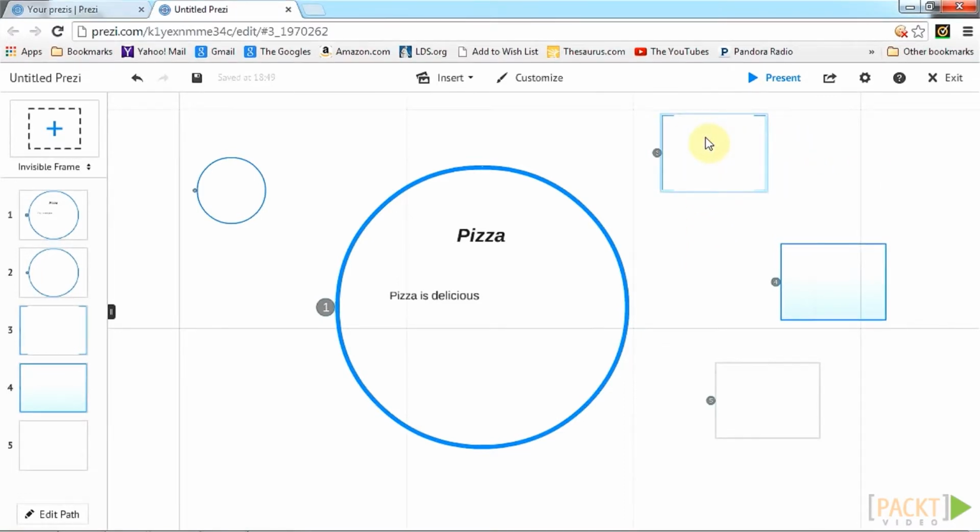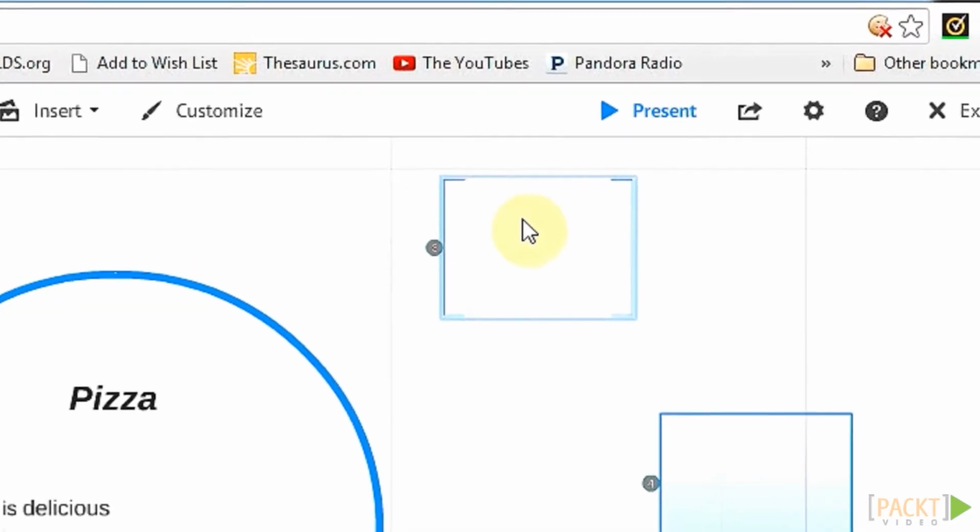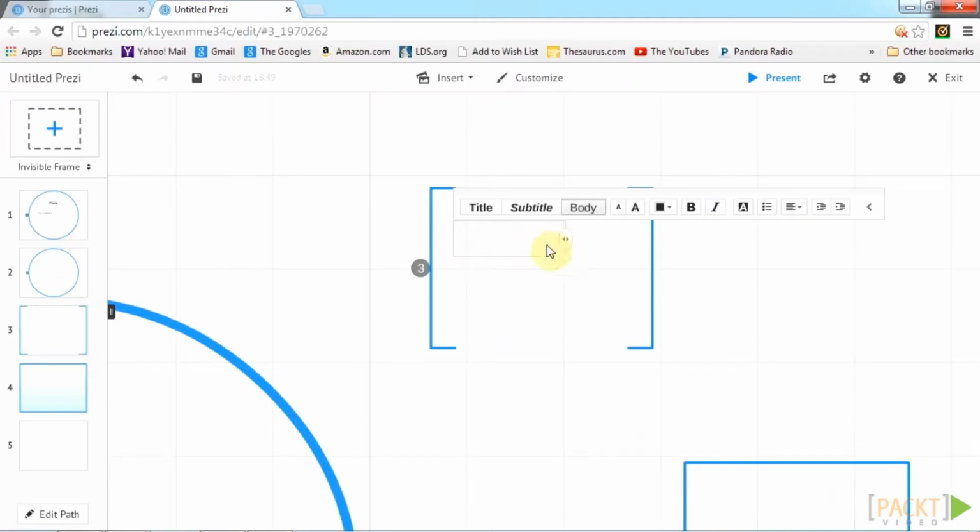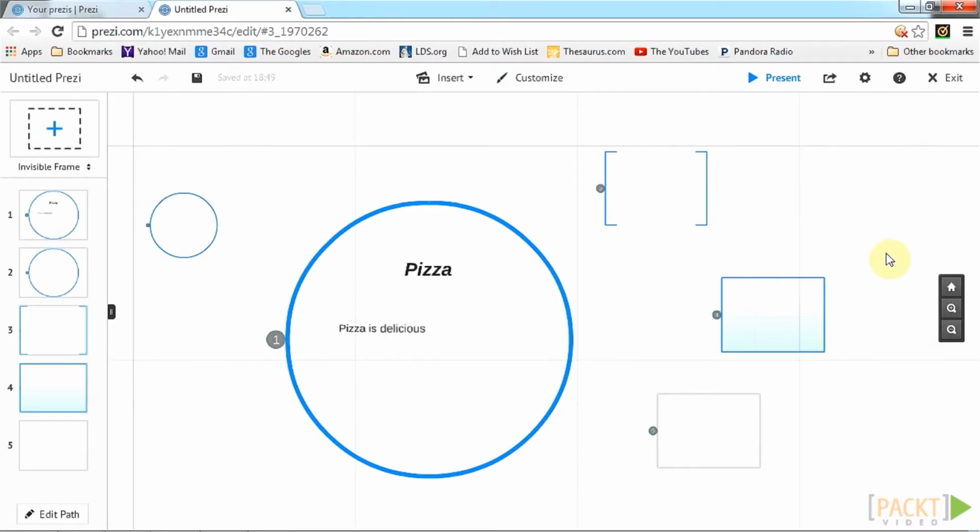In order to insert more text into your presentation, all you have to do is click on an empty area. The text tool will pop up as if you clicked a text box in that area. Please note that sometimes this won't work because you're actually clicking on an object. For example, if you're zoomed out too much, you might wind up clicking on a frame instead of an empty area where you can place text in.